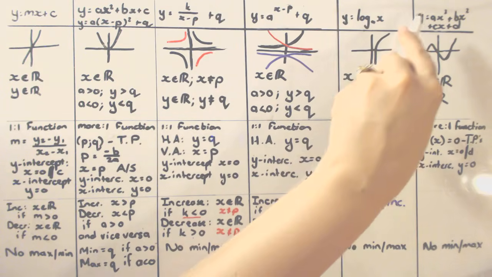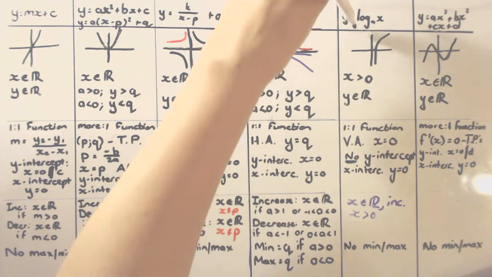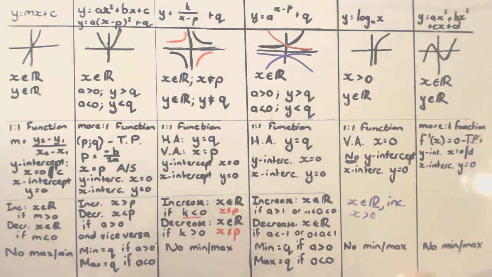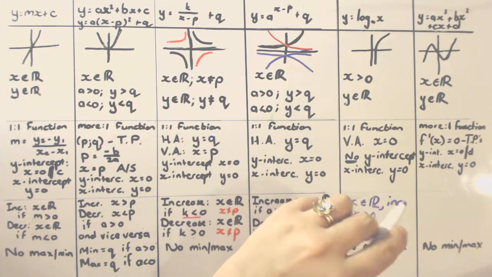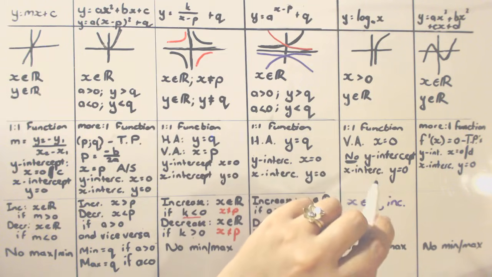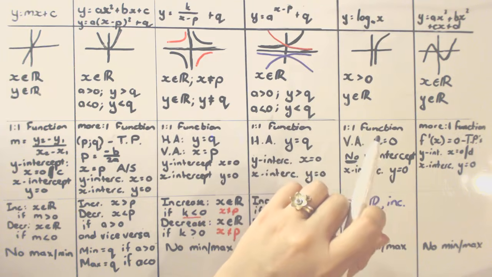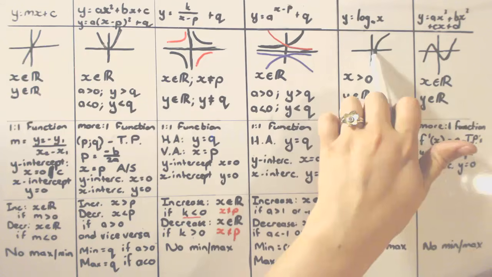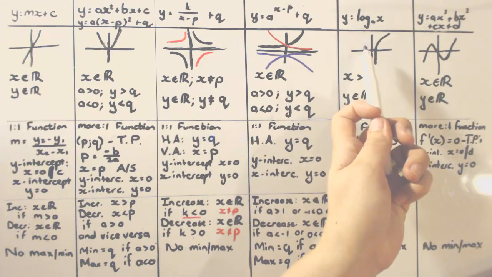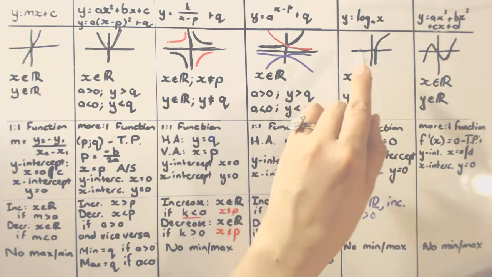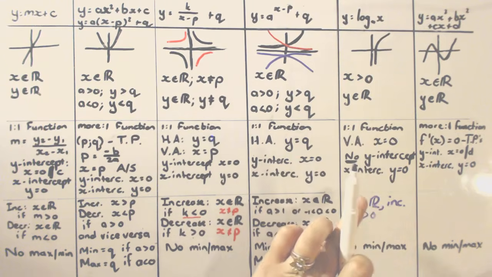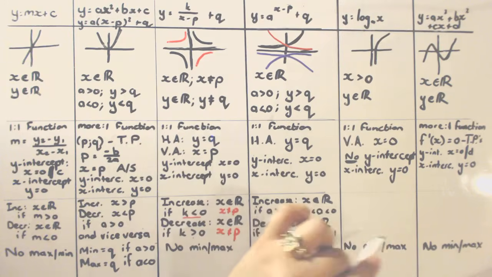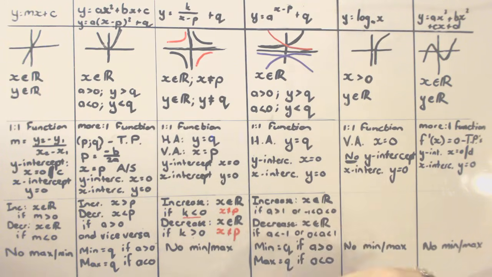But if it goes up, then it increases, and if it goes down, then it decreases, or if it goes down like that, it decreases. So here you'll have to understand how increasing and decreasing work, and if it's on this side, then it increases or decreases for x bigger than 0, and if the graph is on this side, then it increases or decreases for x smaller than 0. So here you'll have to go and evaluate what's happening on the graph.